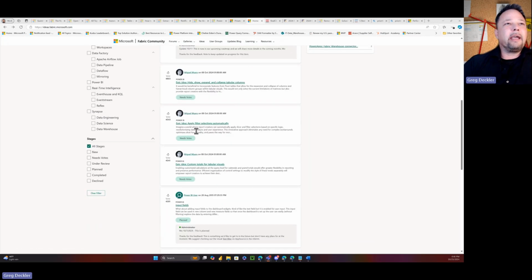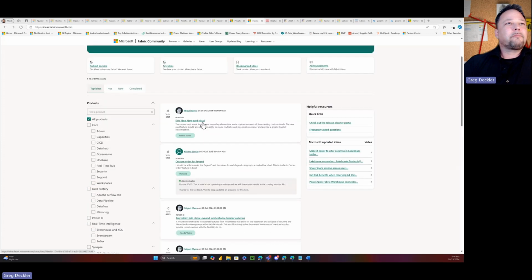All of a sudden things are tagged as epic idea. And the vote counts are surprisingly low in comparison. Like Power BI dark mode was at like 10,000 votes. I'm thinking to myself, really, they completed dark mode, but the next one is only 5,000 votes. I was like, that doesn't seem right.